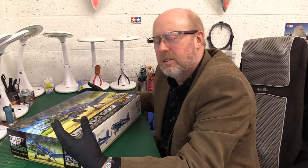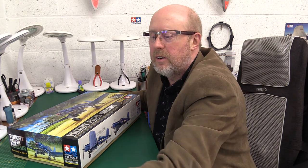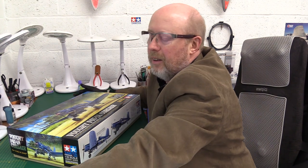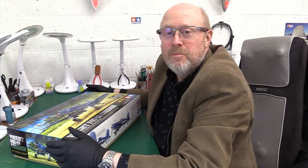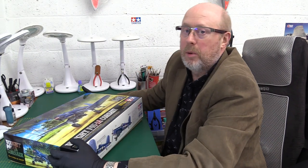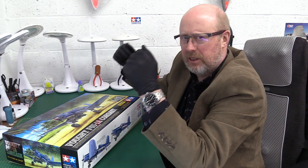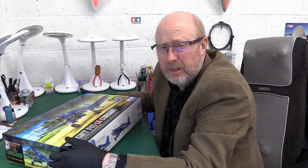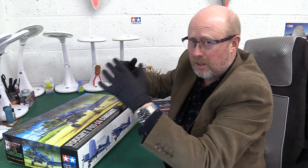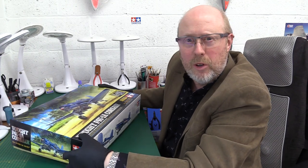When it's such a big kit with so many sprues, it's a nightmare trying to hold them up and the focus hunt. At least this way you get to see those parts very clearly. I'm still trying to get my light to work, my light's fading, but doing it that way does enable you to see it properly. You get to see a lot more detail than if I was just trying to hold this up, and we'd be here all day. It's a lot quicker. So apologies for the odd moment when you've got nothing on screen or the bumpy camera. But it was worth it in the end, wasn't it?